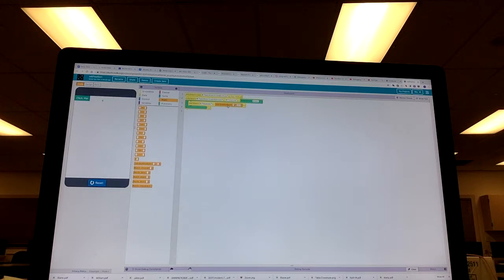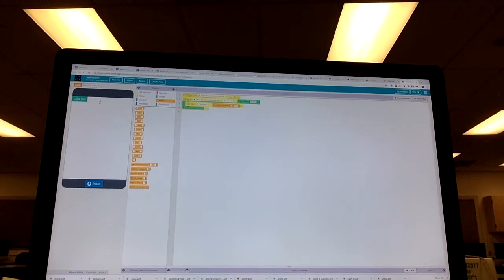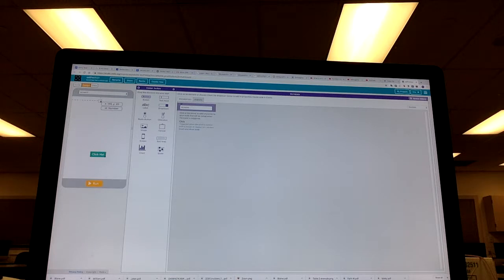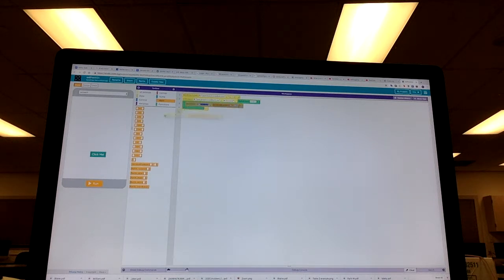But what we're going to do is continue to use that same set position that we had for our click me. I'm actually going to get rid of that text box because I don't need it anymore. It was just there for display purposes only. Now my mission is I want to click this and I want it to randomly pick a new location somewhere. So if we go back into our code, I don't need this, and I can throw this down here. So I'm still setting the position of this button.